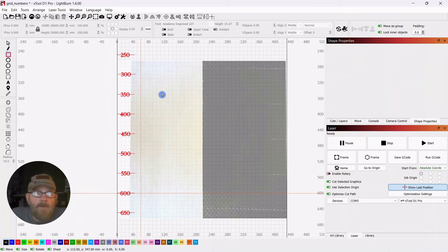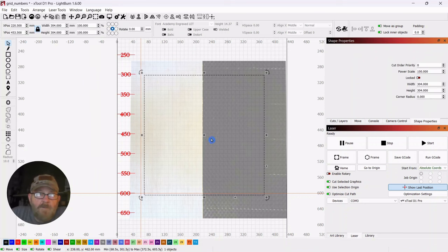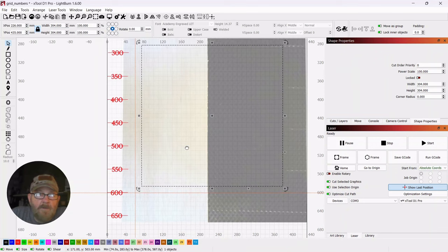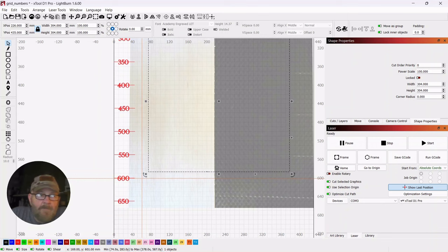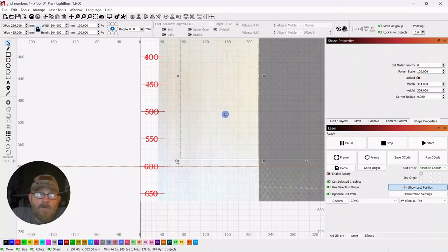Then you want to grab a square, hold down Shift, and just let it go. Click your selector tool. Go up top, make sure your lock is on, and then let's go 304 millimeters, and that is about 12 inches square, which is the standard size of a piece of basswood plywood that we use most often. And remember, you can scroll in and out with your scroll. You can push down and move the entire canvas around.